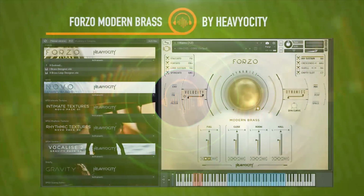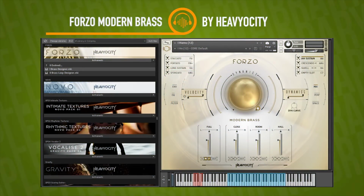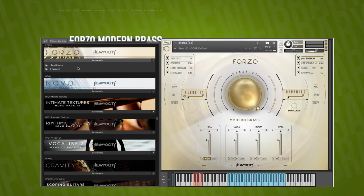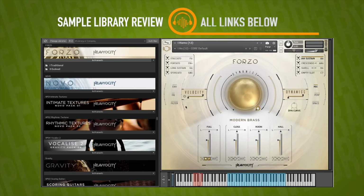In this video, I'm just going to be doing a first look, playing through the instruments and checking out what they sound like and what some of the different functionality is, so we can just hear it. I've only opened the instrument once to make sure everything loads correctly. And yeah, we're going to be seeing it together for the first time.